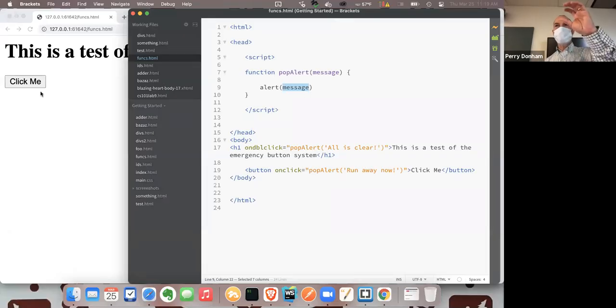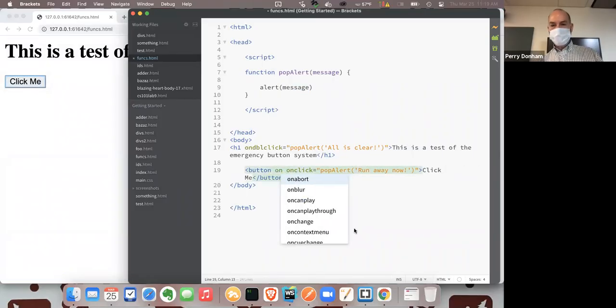I've got a little piece of code that maps onto this event. I've got another little piece of code that maps onto this event, that sort of thing. So if I wanted another button with another function, I'd have to write a button with an onclick property. And you can see, if I just type "on" here, these are some of the events that we can capture on the front end.